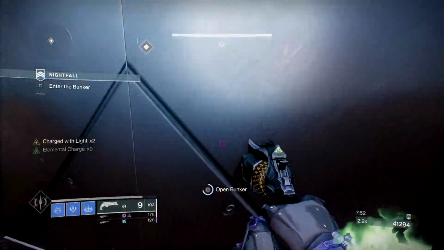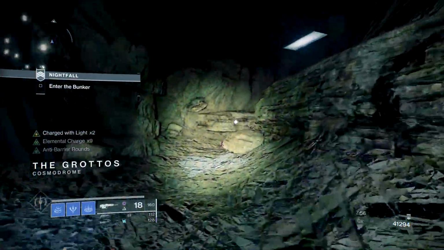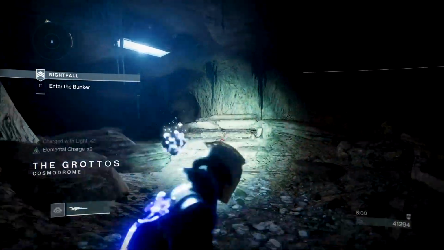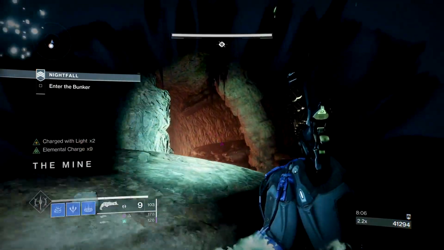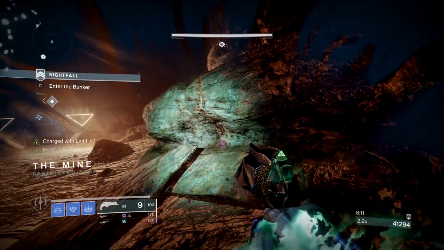Another thing I'd like to mention is you see the elemental charge. So for this week, or for the past month, we're gonna have Void, Stasis, Solar, Arc elemental charge. So we'll have an empowerment perk for each of the subclasses, etc.